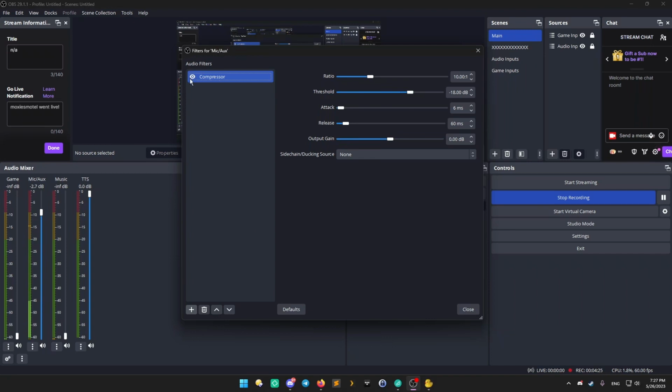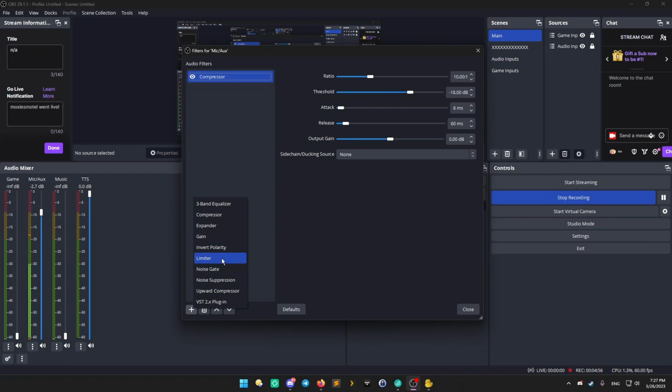So, for example, if you launch a video game and you have the option to select a high dynamic range, it just means that volume can be all across the board. It can be from a really high level, for example, if you have a gunfire, to a really quiet whisper. The compressor brings all of this into a closer range. So it makes sure that if you talk a bit too quiet, you're not going to be lost in your stream.